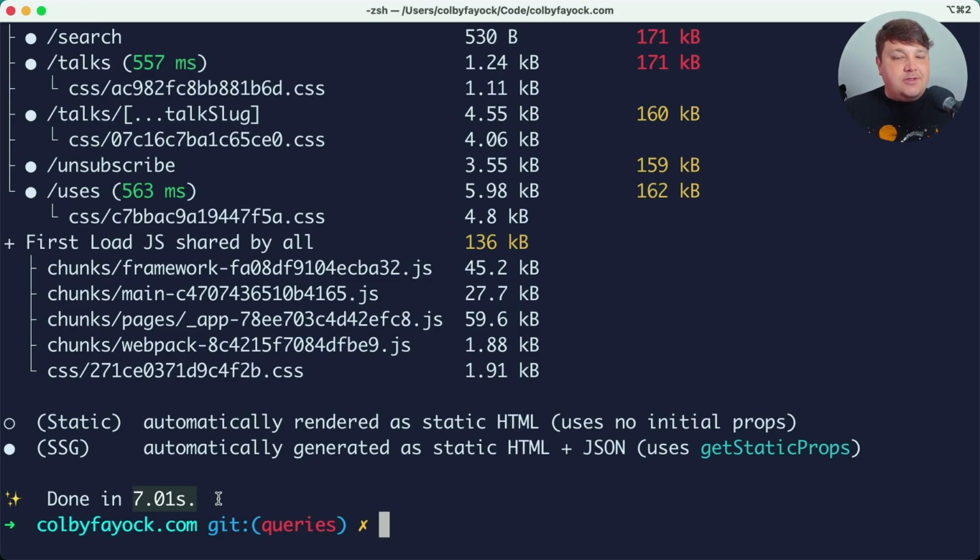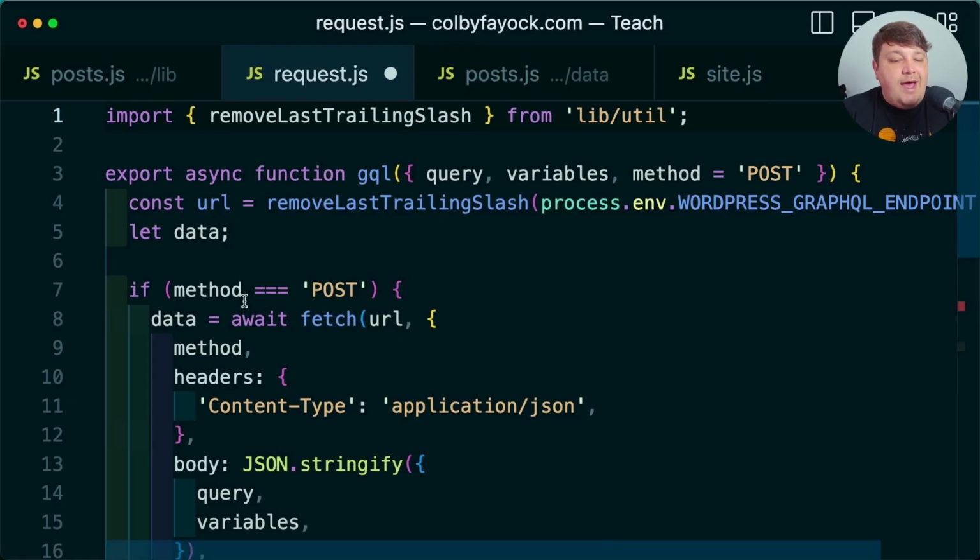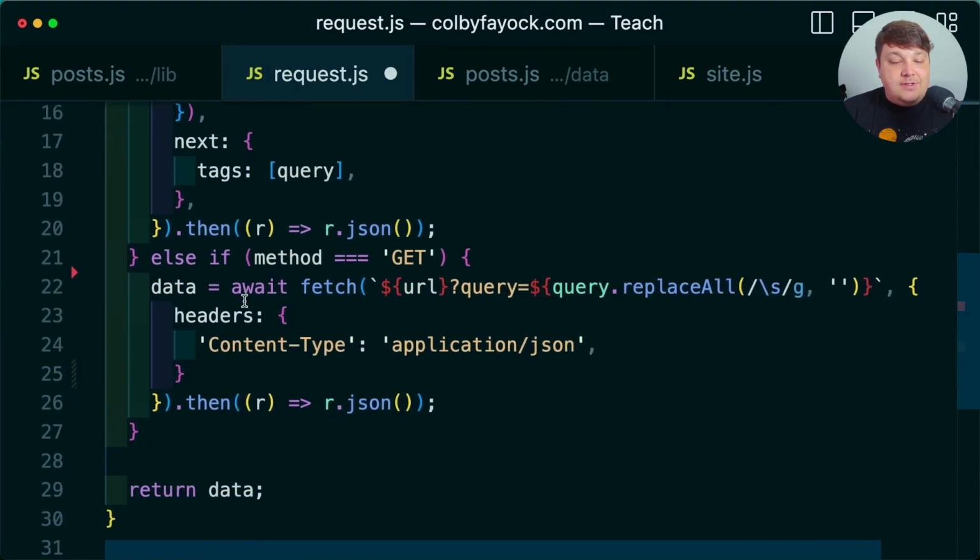So there's a lot of potential here for content sites, whether it's small content sites like mine or giant sites that want to take advantage of caching strategies. Now, the cool thing is we don't have to be using the Apollo client in order to do this. This is just one way of easily opting into it. But if we wanted to create our own little GraphQL client, for instance, we can simply use the fetch API, where I'm just going to pass in that query parameter dynamically, where I just have some simple queries going on.